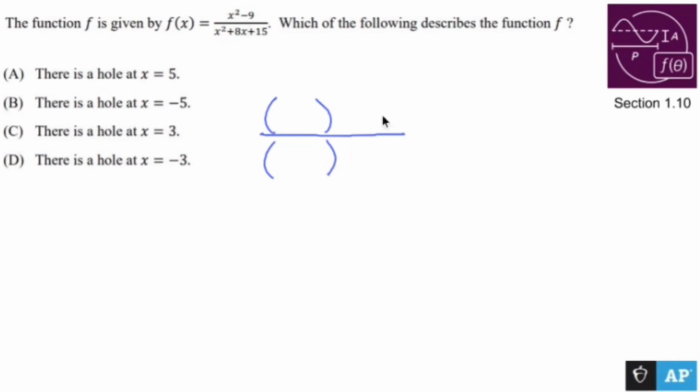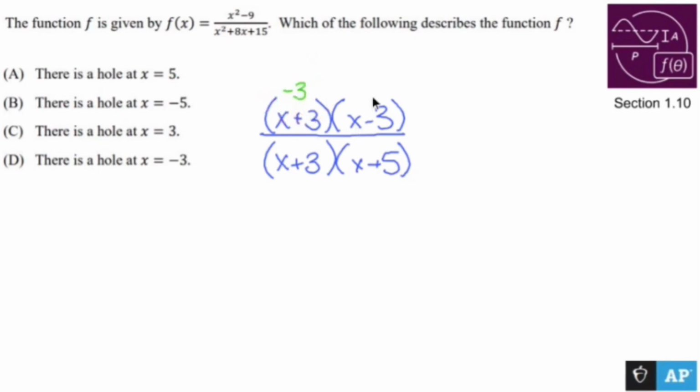So what I need to do is factor the numerator and factor the denominator and see if I have something up here that's exactly the same as something down there. If I do, hole. Now I have x squared minus 9, that's a difference of squares, so two numbers that multiply out to -9 that are the same digit are going to be x plus 3 and x minus 3. Two numbers that add up to 8 and multiply out to 15 are going to be x plus 3 and x plus 5. Now what I care about are the numbers that make each factor equal to 0.